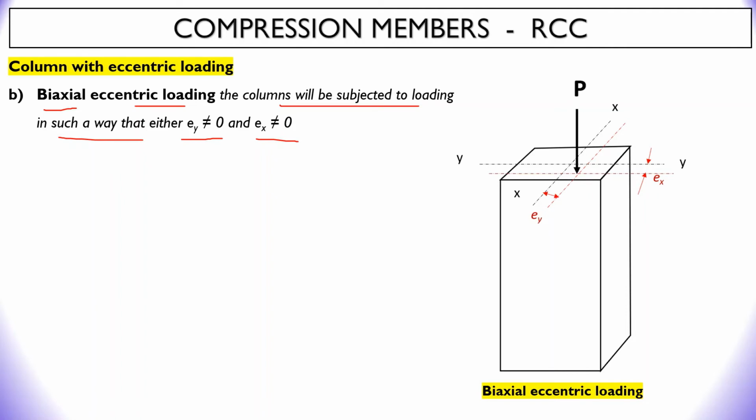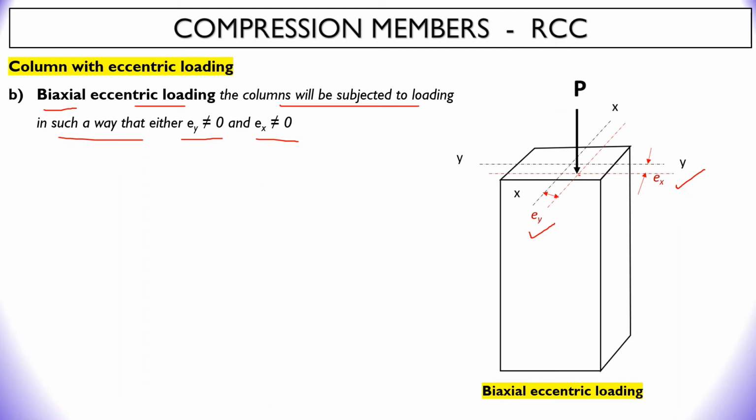This is the x-axis, which is parallel to one side of the cross section, and y is the other axis, parallel to the other side. Now if the load is acting somewhere here, you can easily see this point. If you take a straight line parallel to the x-axis, it will give you some eccentricity equal to Ey. And when we draw a line through that point of application of load parallel to the other axis, it gives some eccentricity from that axis, that is Ex and Ey.